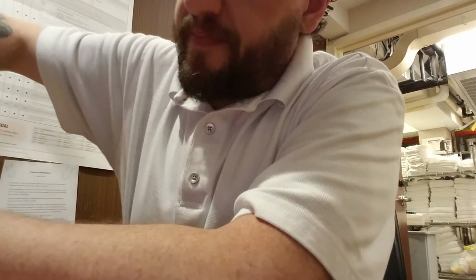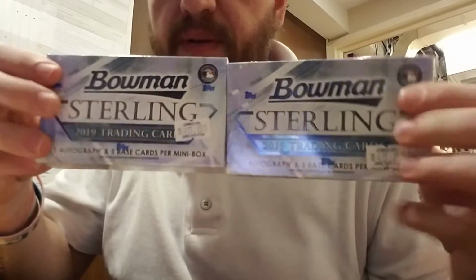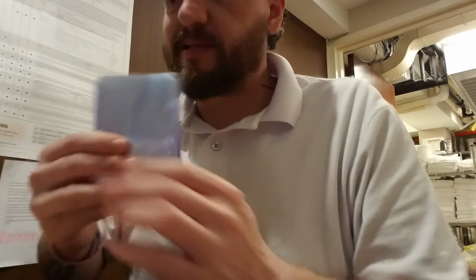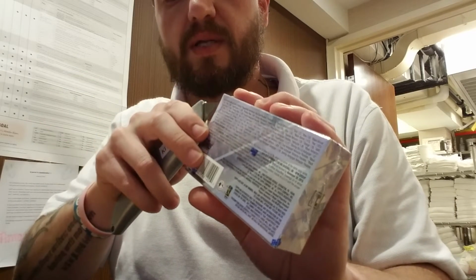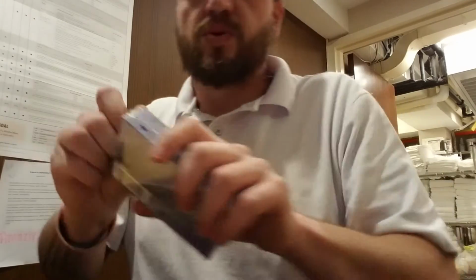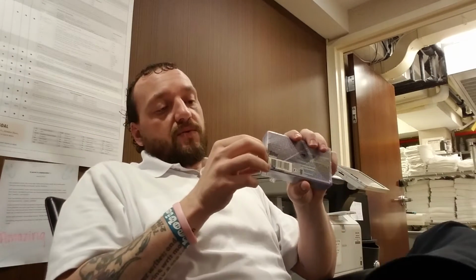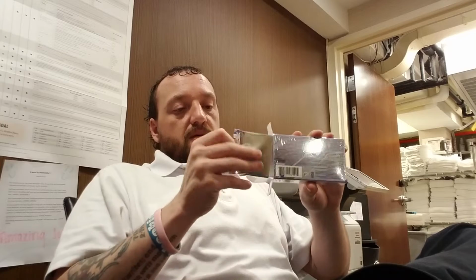Alright, and then we got 2 Bowman Sterling mini boxes. Whoa. Hopefully we'll use some of this. Let's see what we got. Hope everybody's doing well. Wish me luck on these. I was going to get a whole box, but I missed out on that one. And these we get one thin pack. Alright, so we're going to get an auto in each one of these.